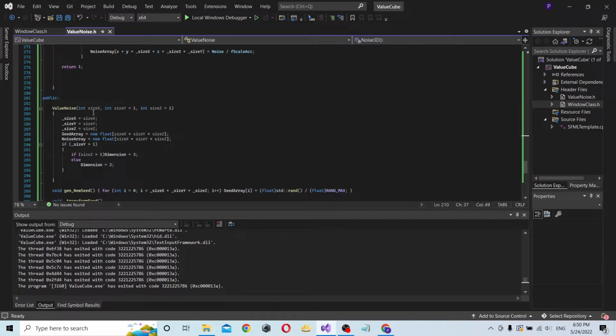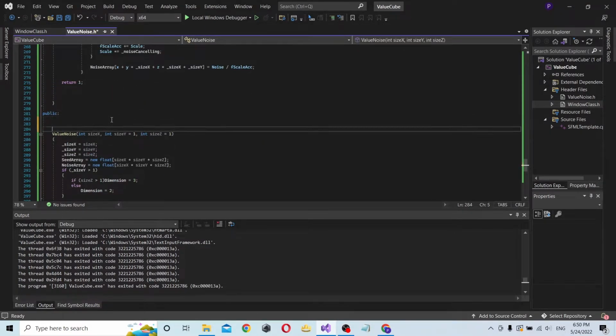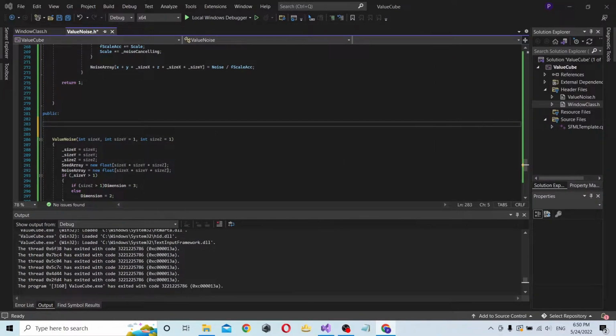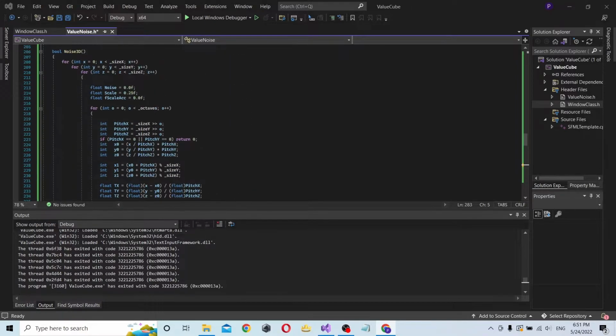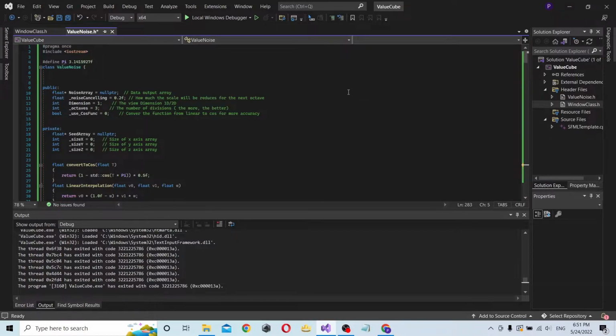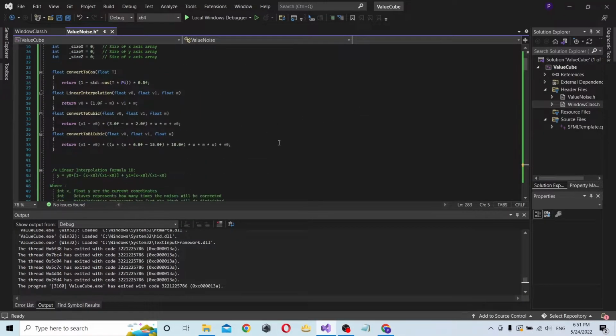Go to value noise and I'm gonna create a new function. Let me have it right here. Value noise cube, value class. Okay, so why am I doing this video even though I've posted the GitHub project?